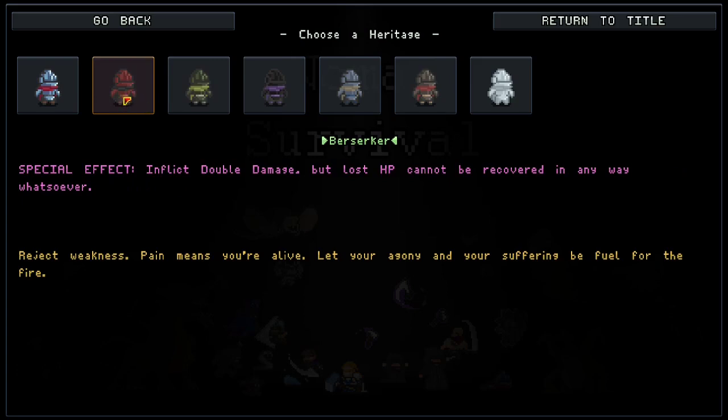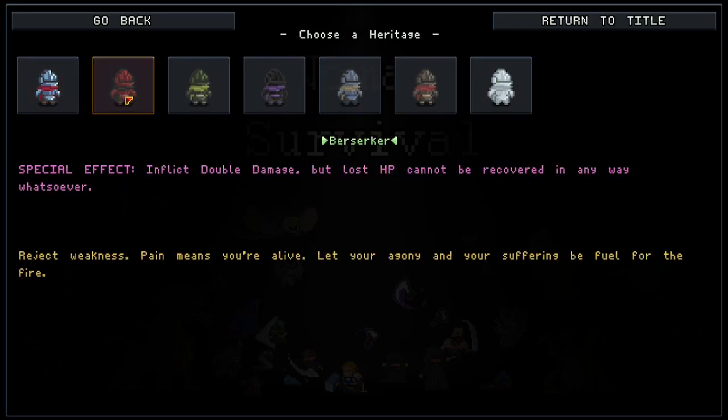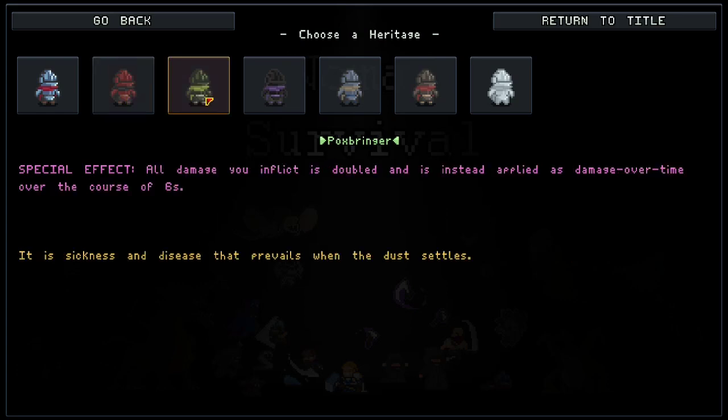The Berserker Heritage, I mean, it's really nice. Also, I like how all of these pixels, like the sprites, look fantastic for the Knight. But the Berserker, I personally don't think that the HP regen from the Knight strictly off the ability is worth it, so I don't recommend the Berserker. I think the Poxbringer for double damage works fantastic.